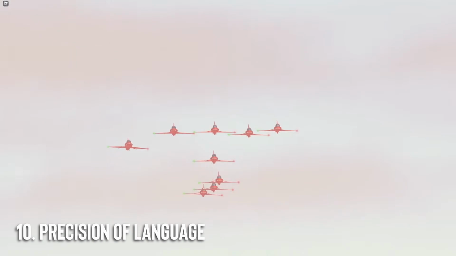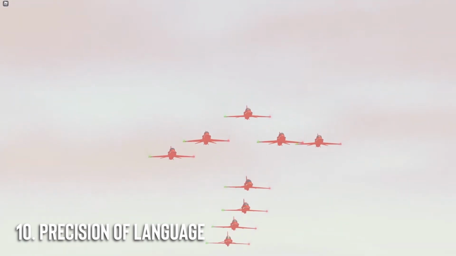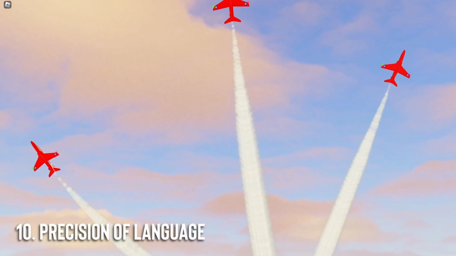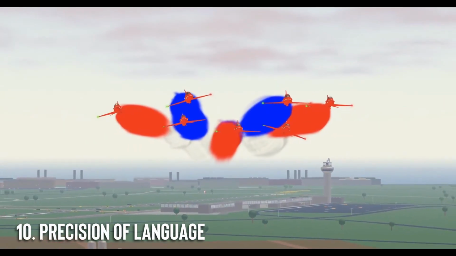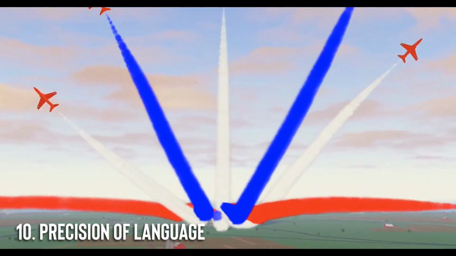If you are leading a formation, use references which people cannot interpret differently, and is a preset which everyone can follow. For example, if a break needs to be performed and someone needs to break up and right, instead of telling them to break up and right, tell them to break 45 degrees up and right. This precision of language then makes sure people know what your vision is and won't get it wrong.